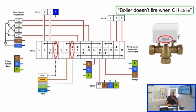So the next one we'll look at is the boiler doesn't fire when the central heating calls. This is quite a common one, and generally speaking, it could be a valve fault, but generally there is something that's not right with the wiring that maybe the customer hasn't seen before, because you're only missing one of your offs.